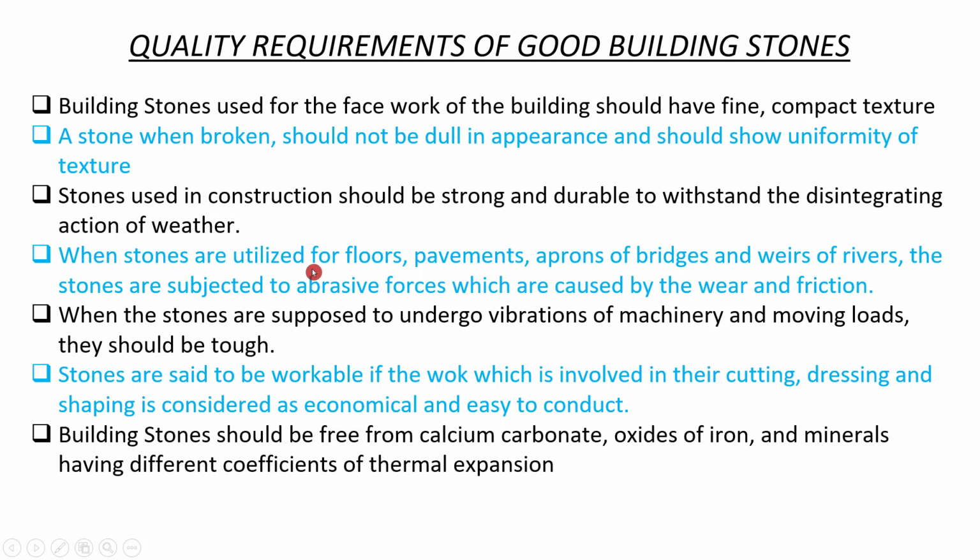When stones are utilized for making floors, pavements, aprons of bridges, and other purposes, they should have enough resistance to wear and friction. When the stones are supposed to undergo vibrations of machinery and moving loads, they should be tough. The stones are said to be workable if the work involved in cutting, dressing, and shaping is considered economical and easy to conduct. The building stones should be free from calcium carbonate, oxides of iron, and minerals having different coefficients of thermal expansion.